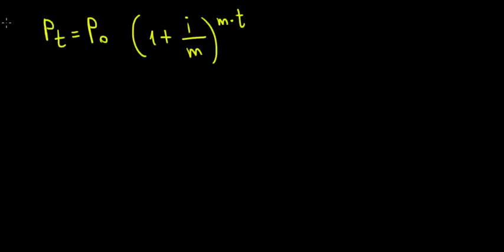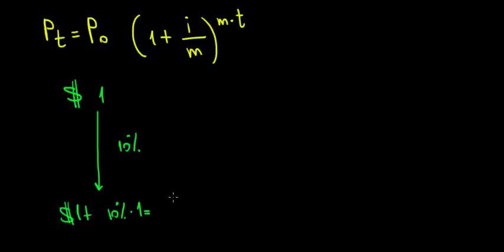So what is the difference between this type of compounding and the regular type of compounding? Let's give it again with an example. Remember when we had, for instance, $1 and we want to get 10% on it. Well, if we would get 10% for $1 at the end of a year, we would eventually have $1 plus 10% of it, and we would have $1.1. So that would be the simple case.